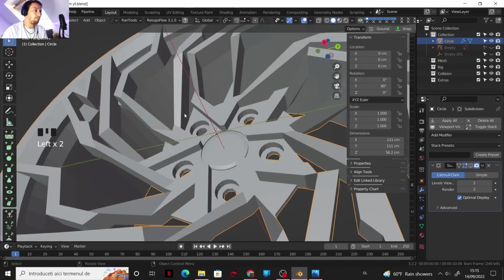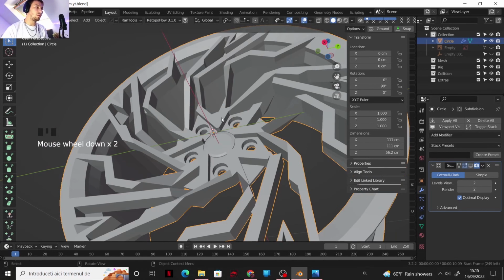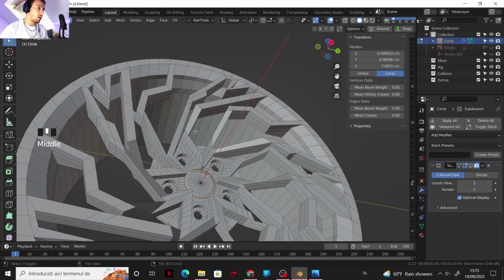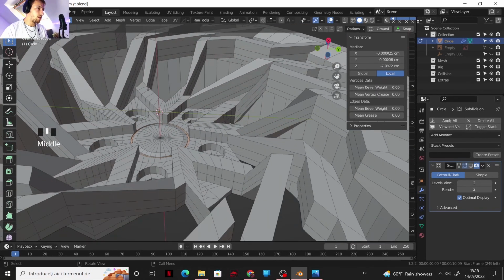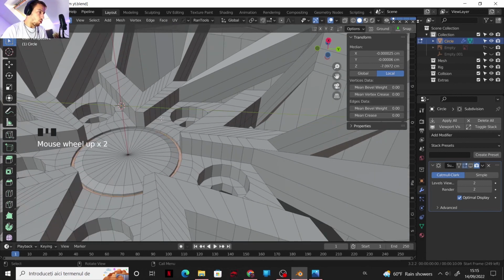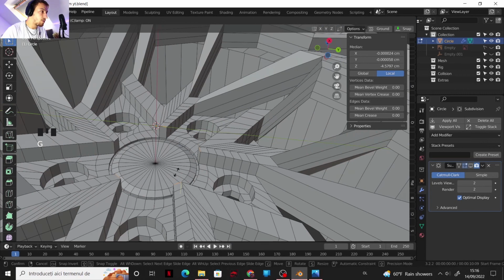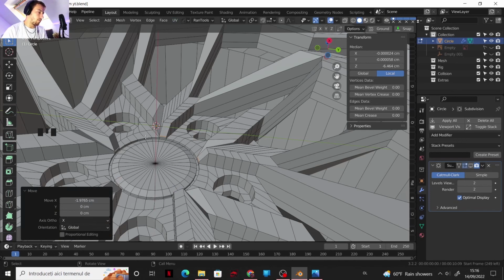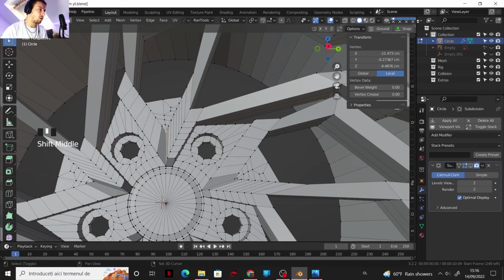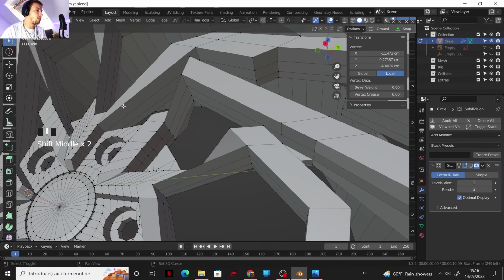So I'm gonna disable for the moment the subdivide modifier, and as you can see, this is straight, but we need to get it in some way like the slope. So I'm gonna select these edges. So these edges are gonna go GX, are gonna be somewhere like here, and of course here again I'm guessing I'm leaving them like that.